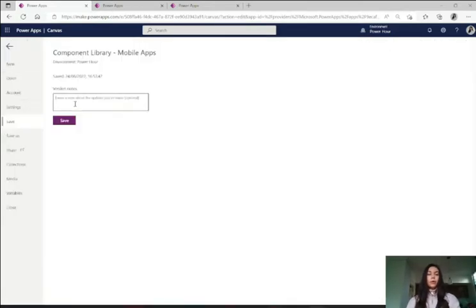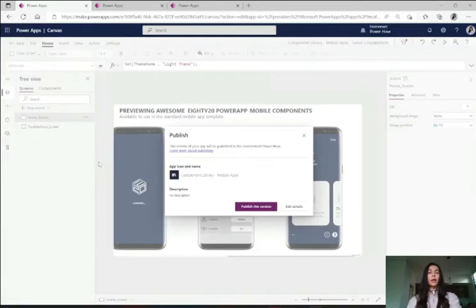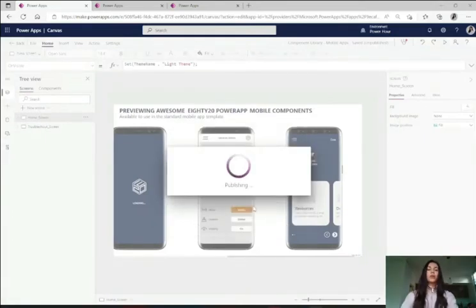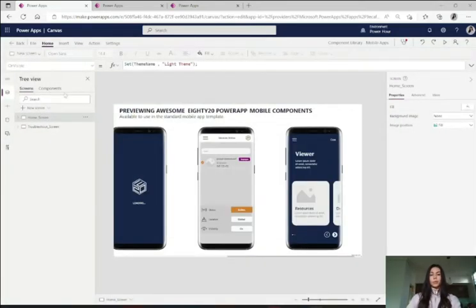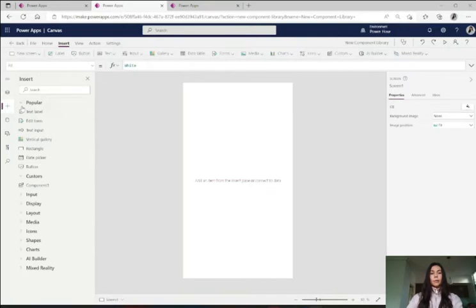Once you've created it, what you want to do is make sure that the component that you want is in a library that is fully published. So I'm just going to publish this library so that I can make sure I get the latest version of that component and I don't get an older version. And once that's published and ready to go, we'll jump back to our new dummy Canvas app that we're creating, and we'll go add that in.